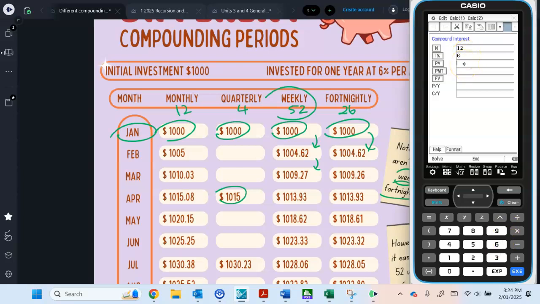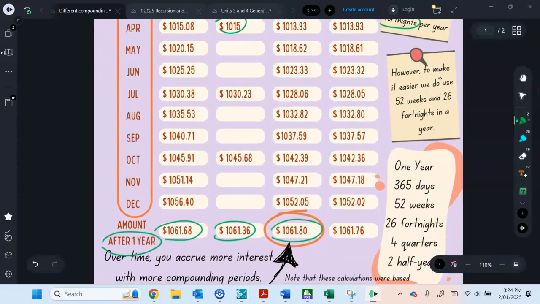My principal value, so we'll talk about this soon, but you're investing money, it goes to the bank, so it actually is a negative there. We're not putting in any payment, so that's just going to be 0. And then PY and CY are going to be the same. If you're ever unsure what these are, you can just go to help and it tells you. So this PY and CY is 12, so that's how many compounding periods there are. So there's your future value, which we've got written down here.